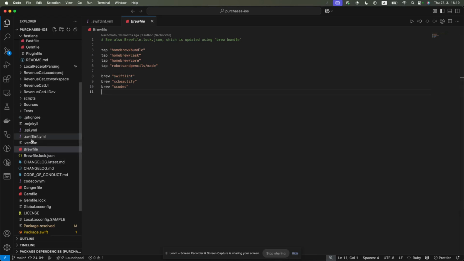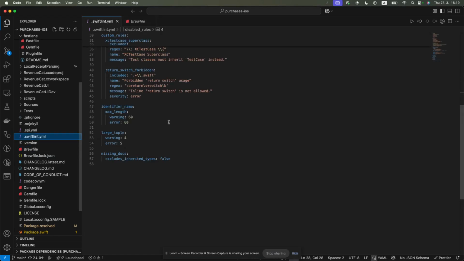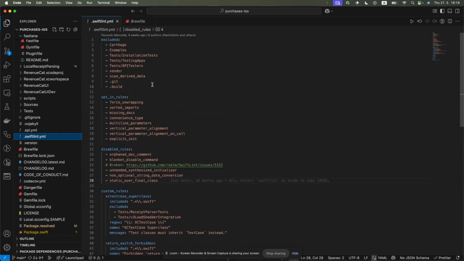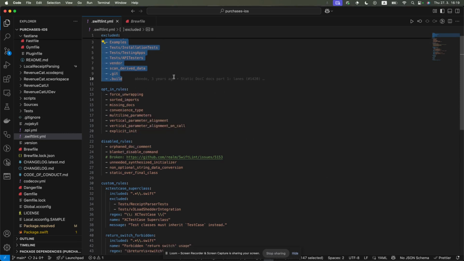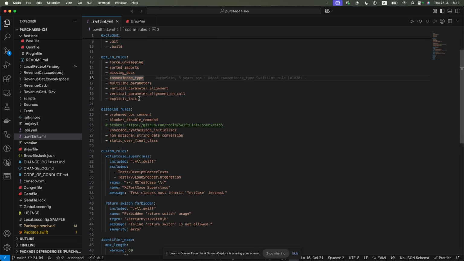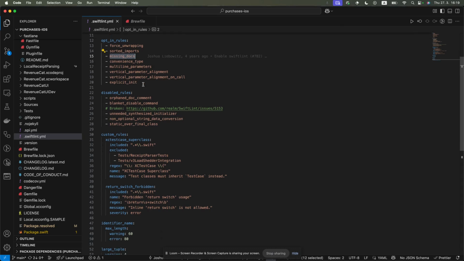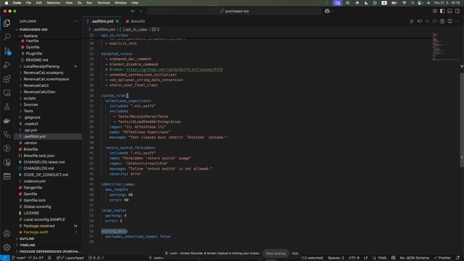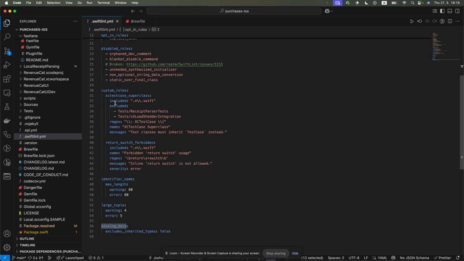And I see that right here is a SwiftLint file, which is how you configure SwiftLint. This is what folders and files should be excluded from linting. There's a bunch of rules. Not all of them are included by default. You can turn on the ones that aren't. Like, I guess missing docs is not turned on by default. Makes sense. You can disable certain ones. And you can write custom rules, which are regex.